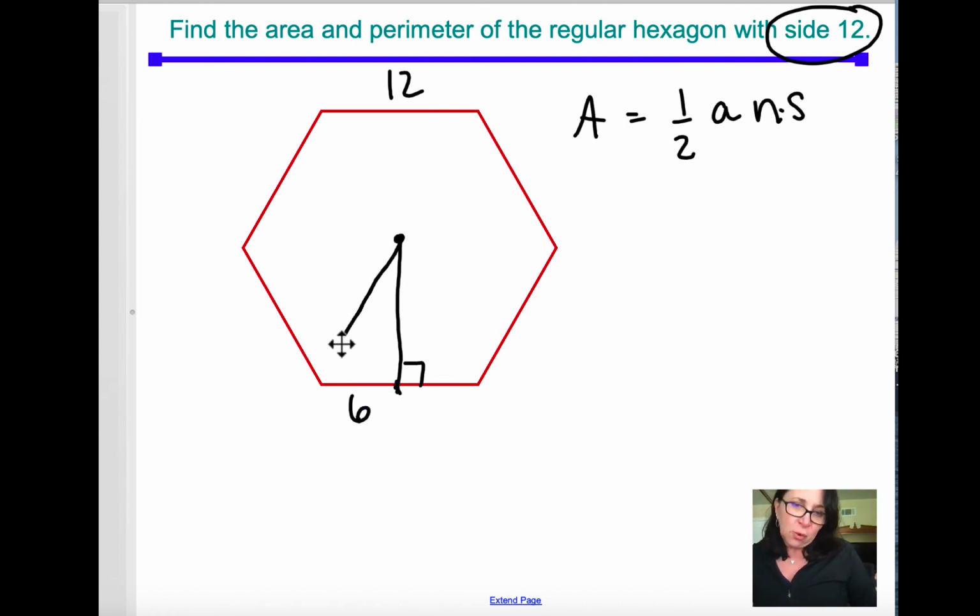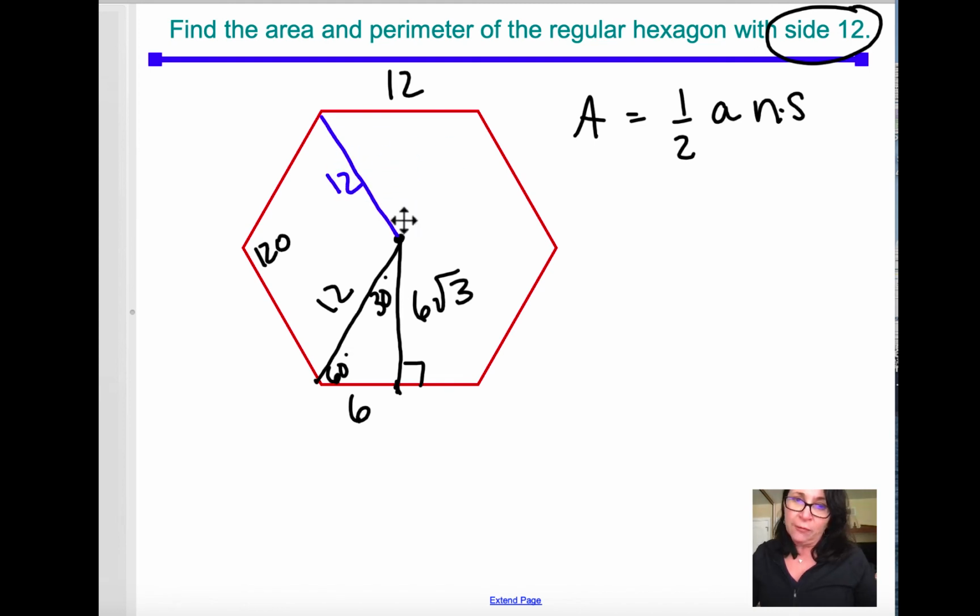I'm going to bring this in the corner here, again 60 degrees, because that was 120, cutting in half. That makes this a 30-degree angle. Opposite the 30 is our A value, which please don't confuse with your apothem. So this is 6. Opposite the 90 is twice that, which is 12. And opposite the 60 degrees is your A root 3, or 6 root 3. Fun fact, if you notice that these radii are values of 12, there are little mini equilateral triangles within these hexagons.